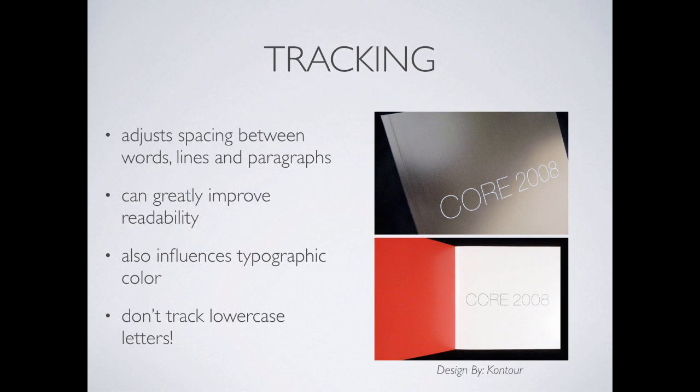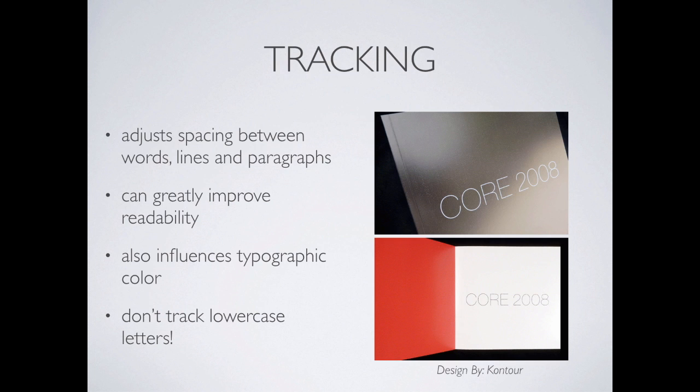Tracking, on the other hand, adjusts the spacing between words, lines, and paragraphs. So a lot of you have increased the font size to make your English paper appear a little bit longer. Don't do that anymore. You're far more sophisticated now. You just adjust the tracking and make it longer. Far better strategy.